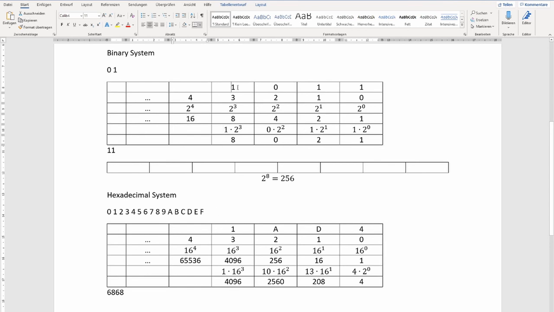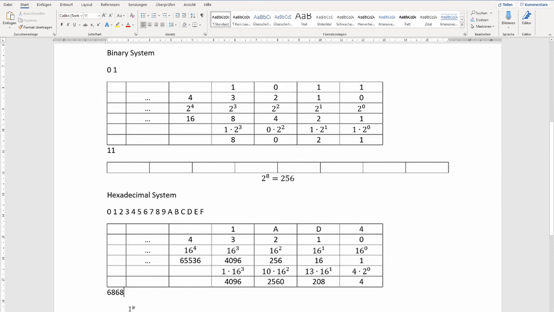So you can write every 4 bit, every nibble, with 1 hexadecimal number. And this is making the reading very, very easy. So like I said, this here, 1011, is 11, and 11 is B. So this would be hexadecimal B. Okay, and so I can take every 4 bit, translate them or put them into the hexadecimal system very easily.